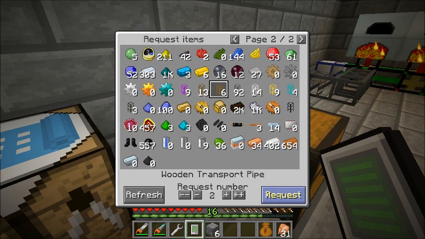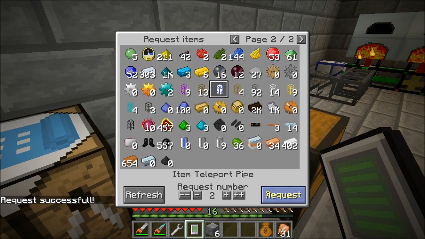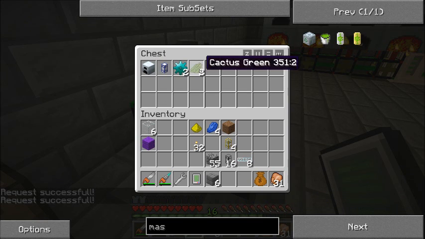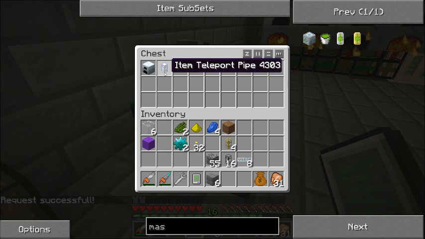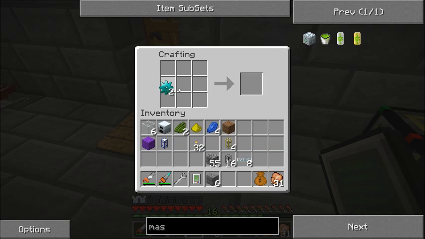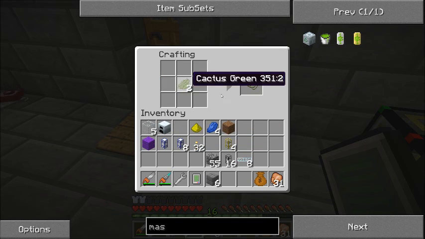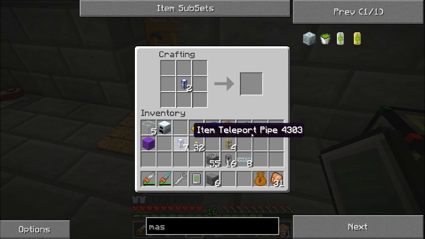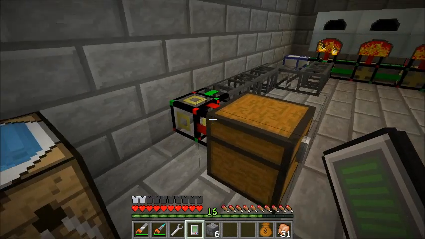And I'm also going to need two of those. And two more of those. Oops, I just realized the problem with the way I have this set up. We'll get that fixed in a little bit here. I don't want a provider pipe on there, because then it will see stuff that's in that chest as stuff that can be ordered, which I don't want. So I'll have to swap that pipe out at some point.